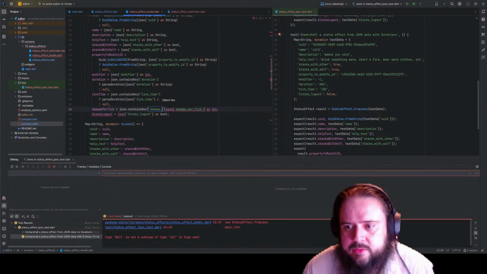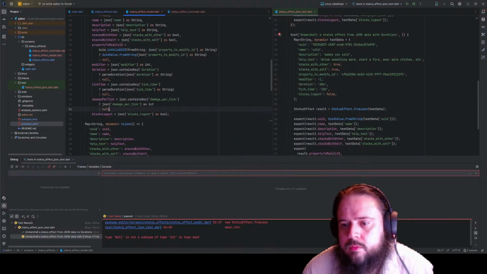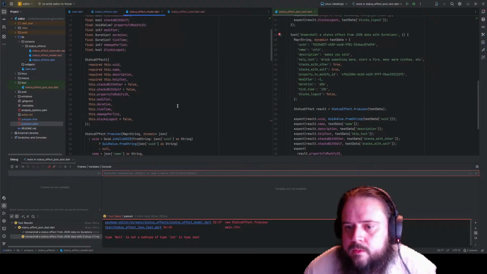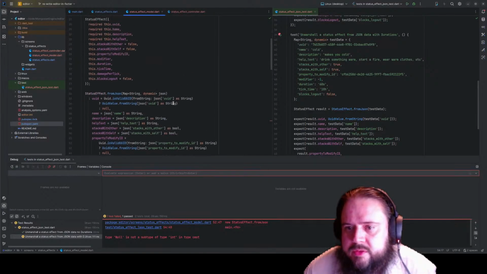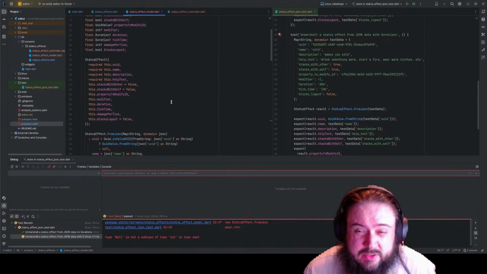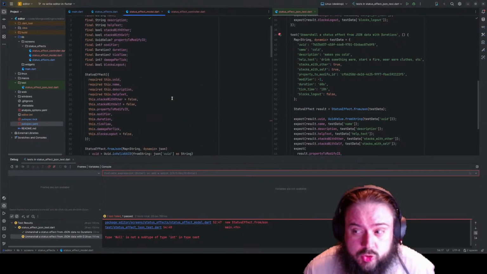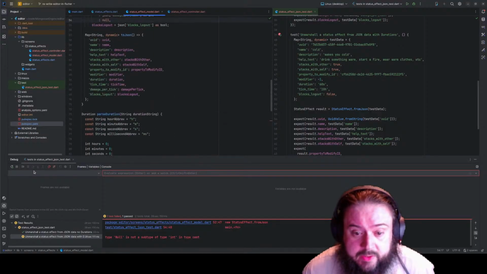Not that, but... we need to do that. These other ones have defaults, so they should be in there, theoretically.